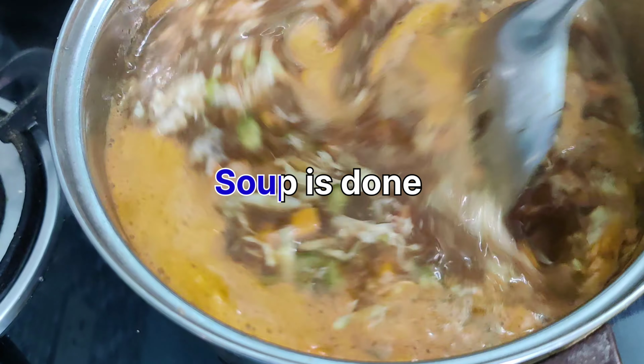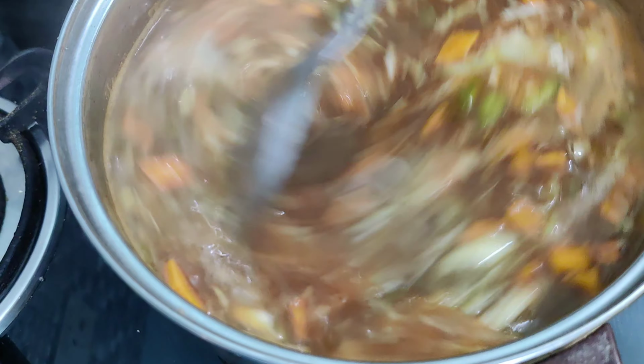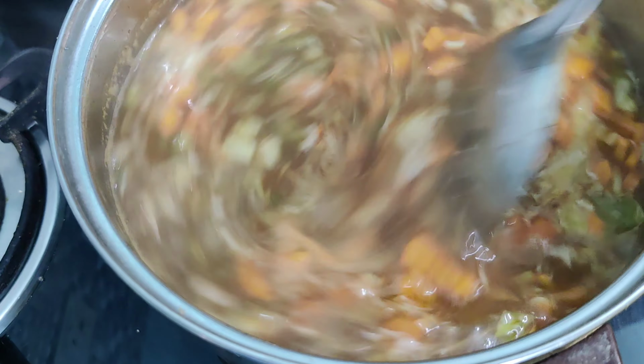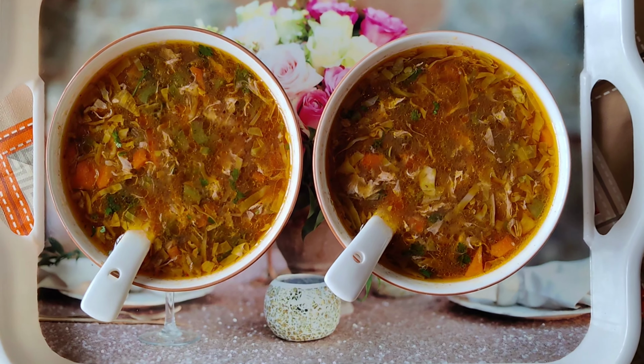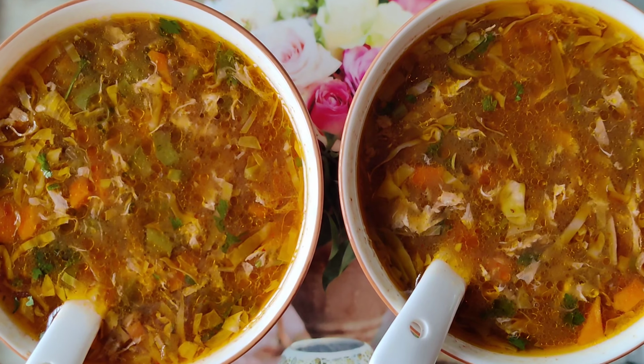Our soup is done. Now transfer it to a serving bowl. Our winter special restaurant style chicken soup is ready.